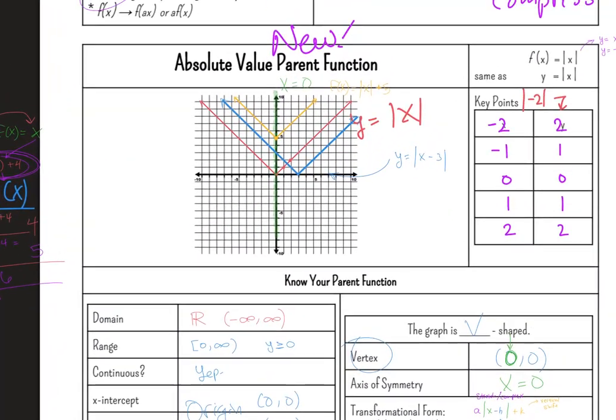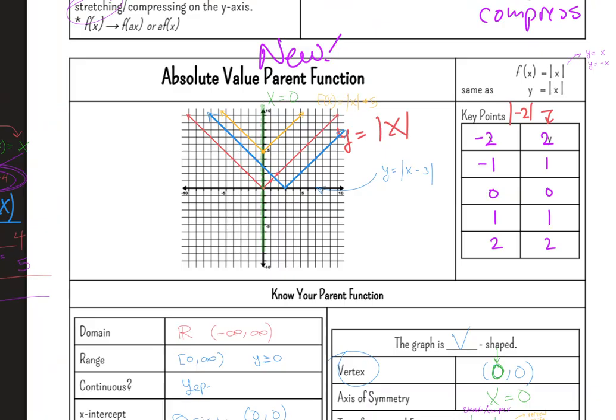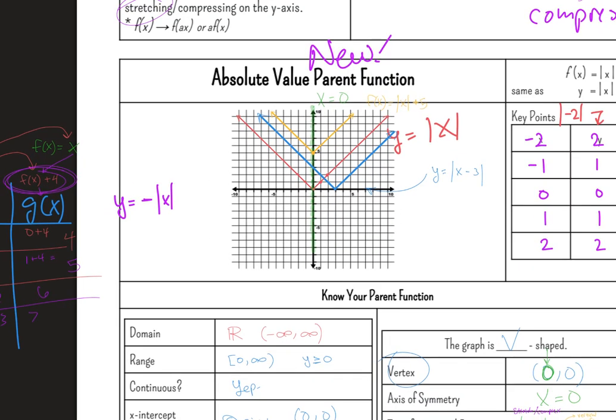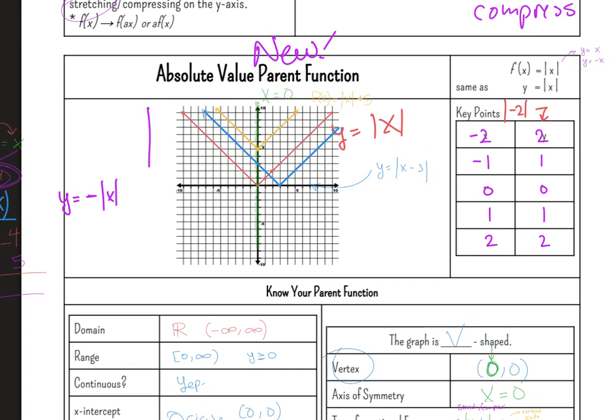For example, we haven't reflected this thing yet. Let's reflect it. What if we had y equals negative absolute value of x? Well, imagine then taking this table, and when you plug in negative 2, you actually get negative 2. Okay, so here, I'm going to construct this table over here now, but keep an eye on the right side of your screen because we're basically going to be doing this. So I'm going to do negative absolute value of x. So when we plug in 0, we still get 0 because there's no such thing as negative 0.